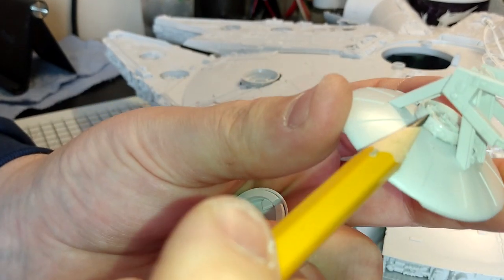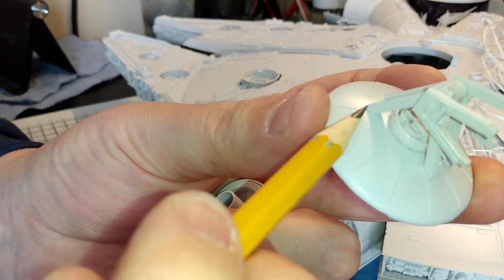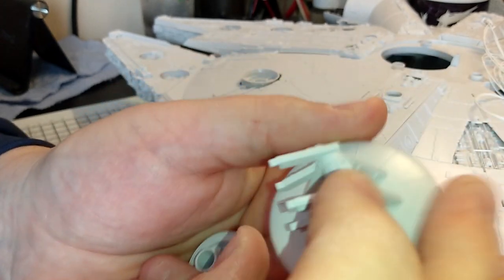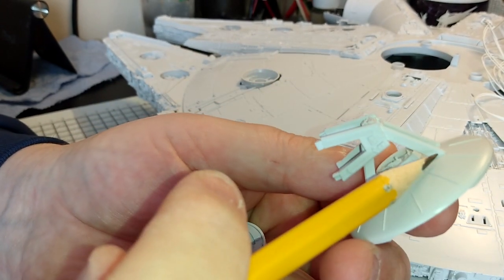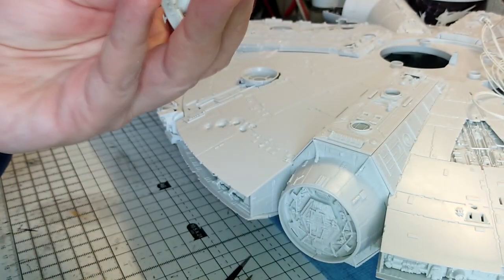Underneath here, you've got a little circular piece. You push that in first, and then you've got some little triangular tabs sticking out there on all 4 of the arms. And then you just line those up and push them down. So that's the saucer section.